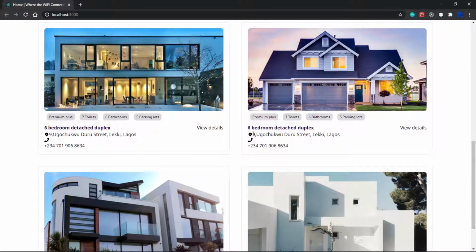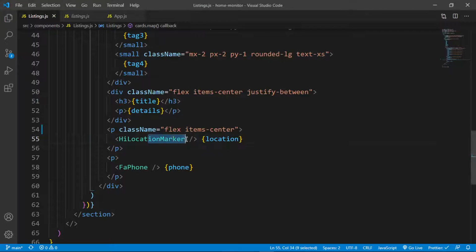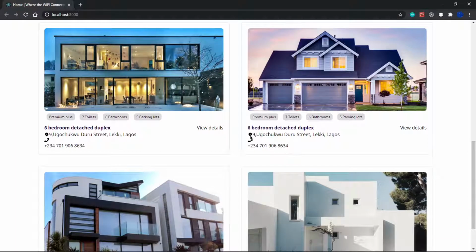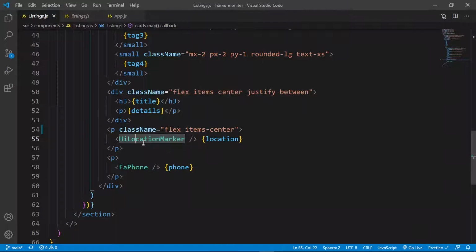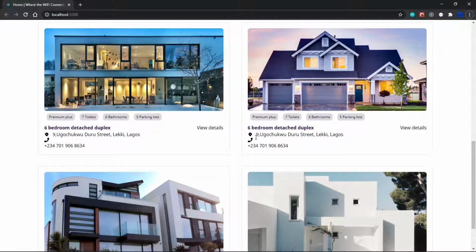Okay, and then I'm going to add some spacing on the location marker icon, because I can't add it to the paragraph, because technically the paragraph is all of this. So if I were to add a margin on the paragraph, then it wouldn't really work. So for my icon, inside the location marker, I'm going to give this a Tailwind class name of margin right of 3, which should space it out like that.